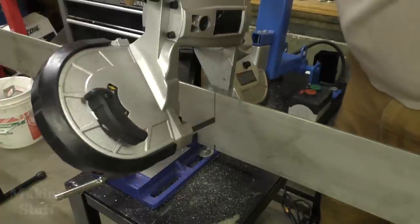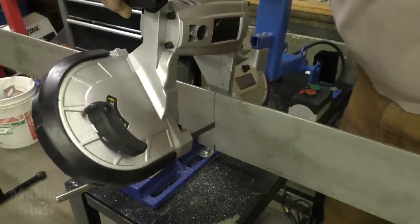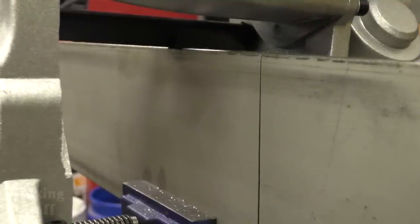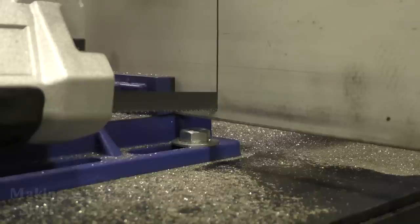So right from the start, I ran into a problem. This 5-inch stainless steel wouldn't fit in the vise of the bandsaw, so I had to cut it vertically. As you can see here, it hit the top of the bandsaw, so it left this last little quarter of an inch that the bandsaw couldn't cut, so I just had to break out the hacksaw and do it manually.